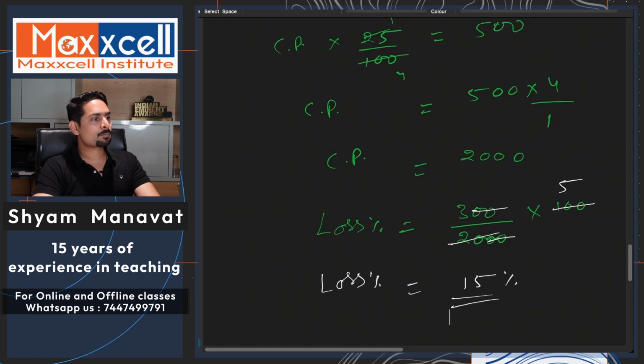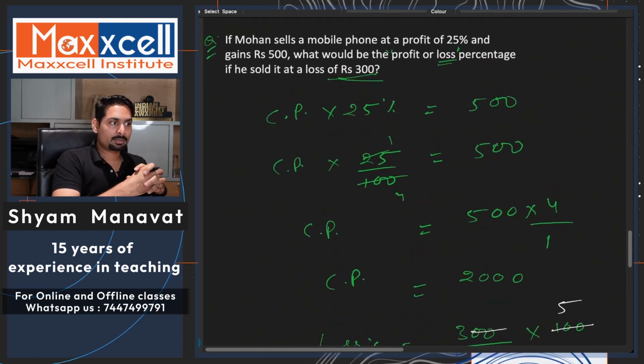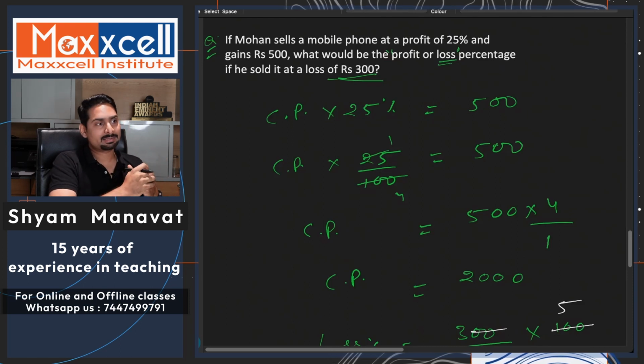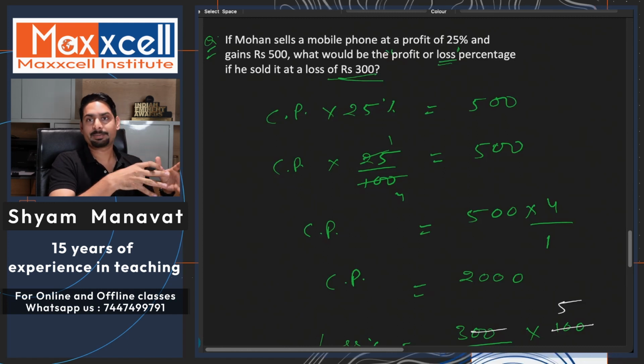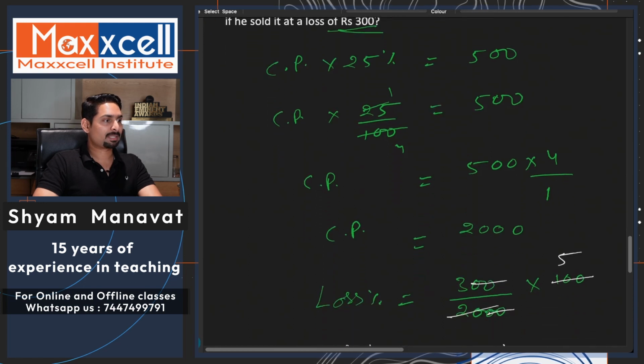20 fives are 100. So here 5 threes are 15. So there is a loss percent of 15%. Okay. As of now, I have not given you questions with options and elimination of options. Those kinds of shortcuts we will discuss with the higher difficulty level. Right now, your objective should be to make your foundation stronger, right? That's the answer.